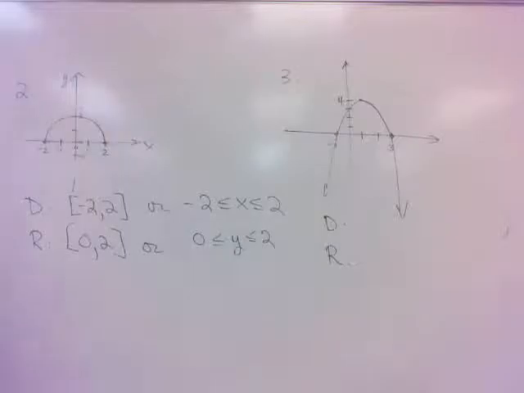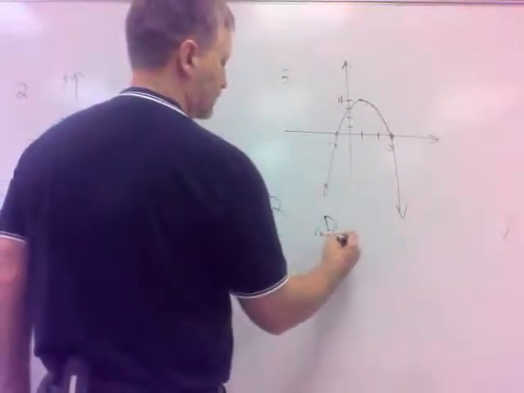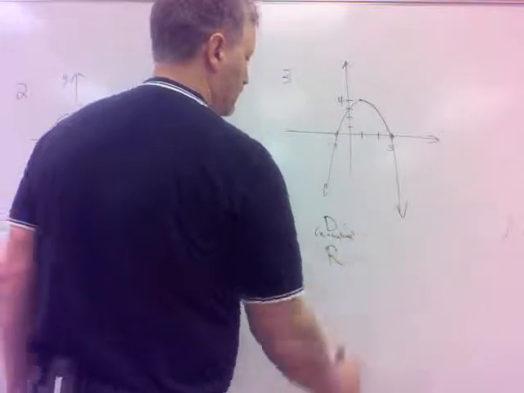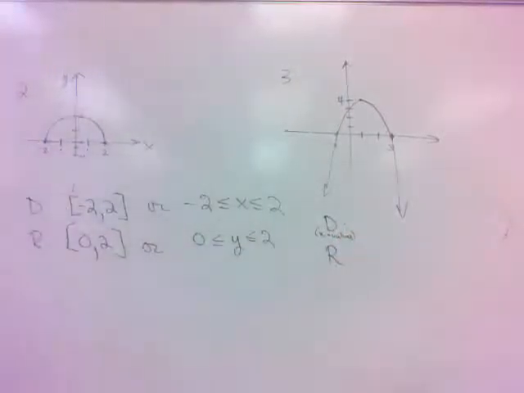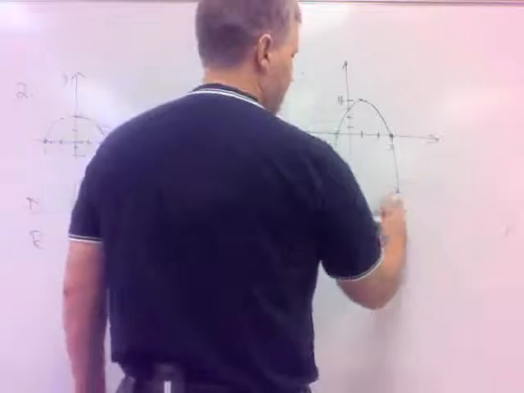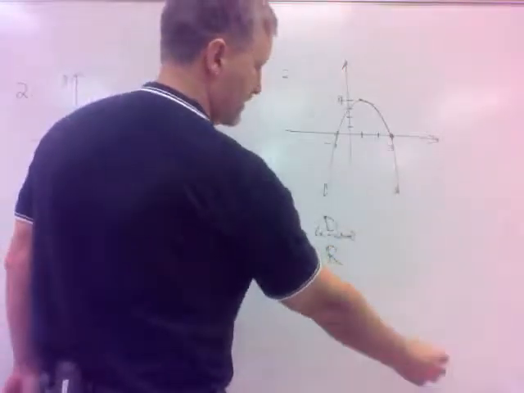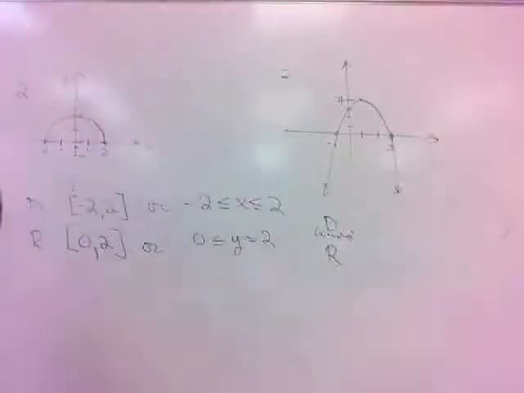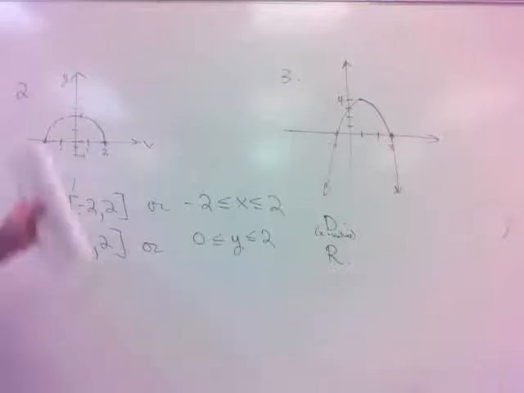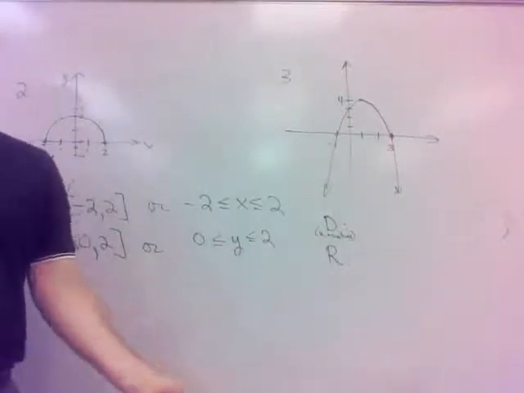The domain, the x values. All right, well, again, I drew the arrows on it, but it goes on off. So this graph continues on out that way, on down that way. So those two just keep going out as they're going. So what about the x values here? What x values are used, so to speak? It'd be all of them, wouldn't it?